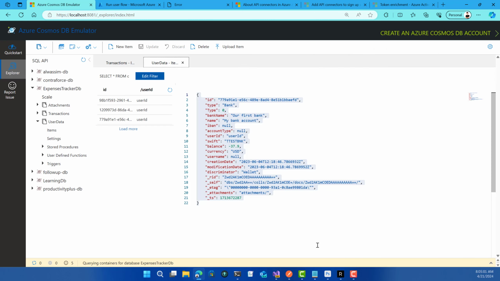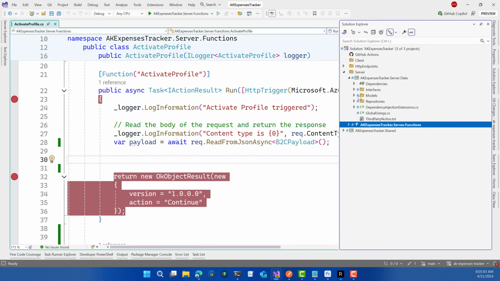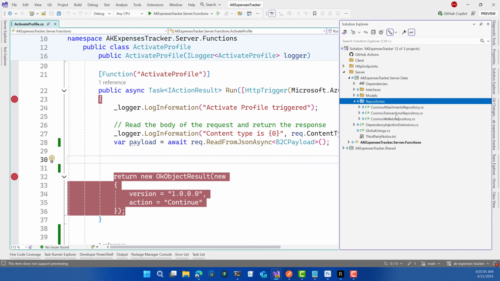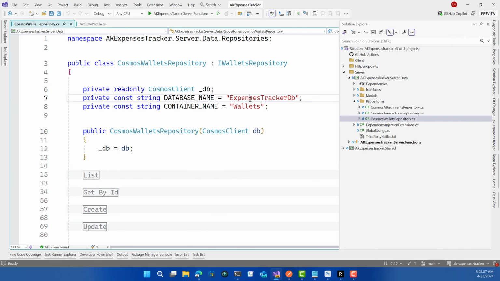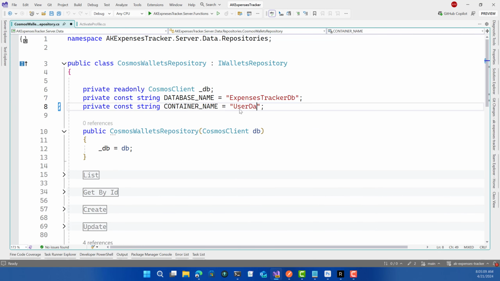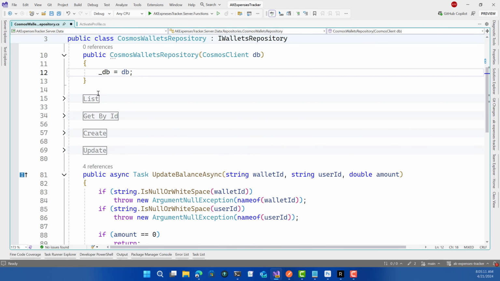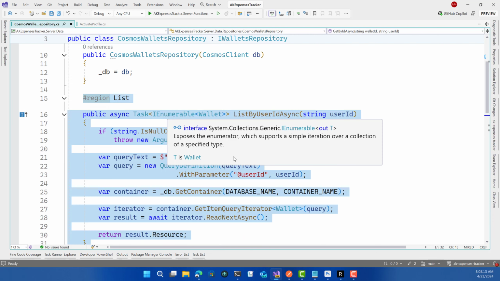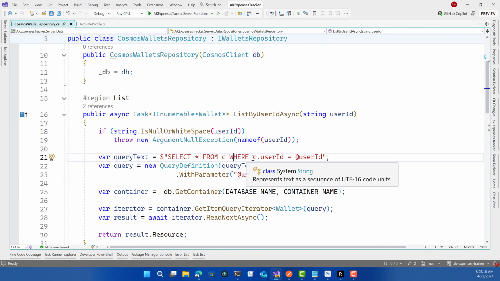Okay, great. The next thing we need to do before we create the users is make little adjustments in the wallets repository, because in here it will start to use user data and list. You can see right now it only searches by the partition key, which is the user ID, but that will no longer always work because the user data will also be there.